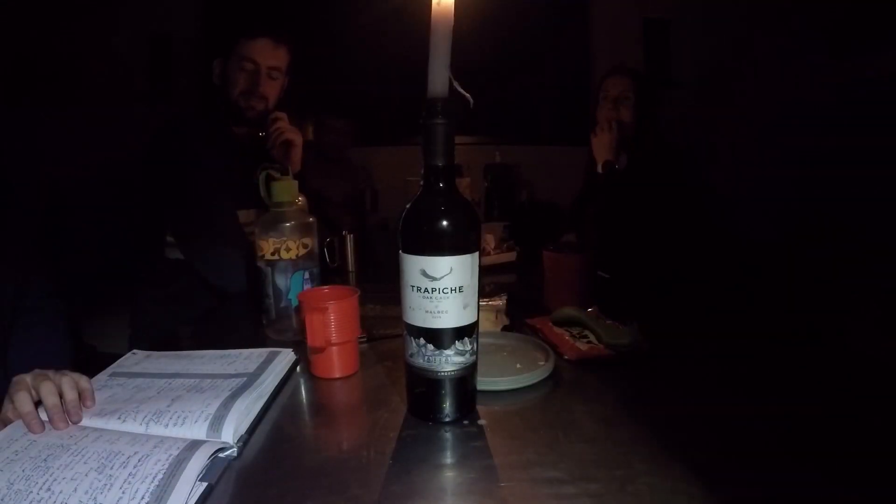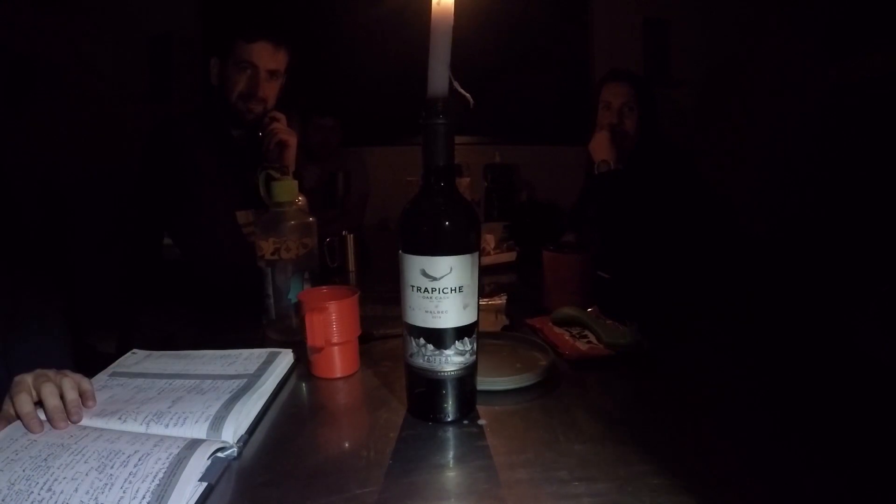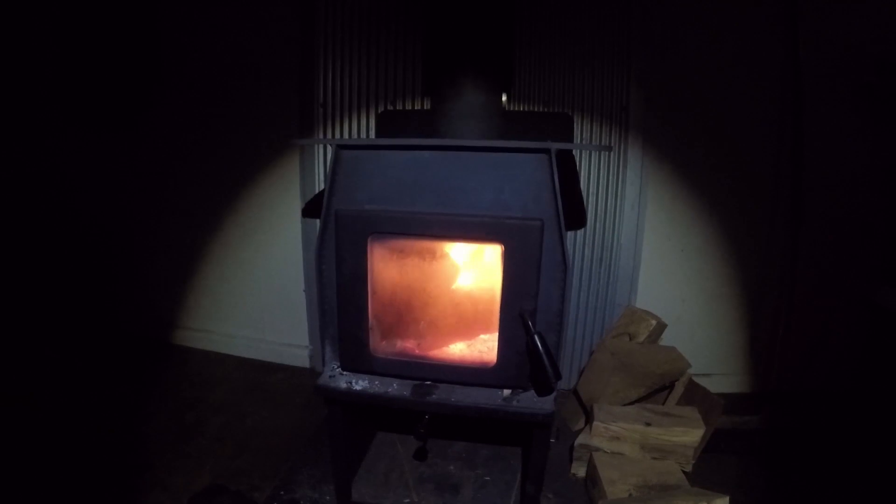There were a few other people in the hut when I stayed in mid winter which made for a good night of socialising, storytelling and card playing. Meeting new, like minded people has got to be one of the best parts of staying in backcountry huts. There's also great cell phone reception at the hut and for most of the track, which is great for emergencies or for keeping in touch with friends and family. A good hut atmosphere depends on having good hut etiquette, so when it gets late and others have gone to sleep, remember to be quiet and considerate.